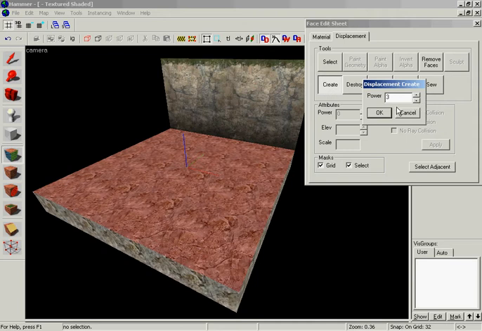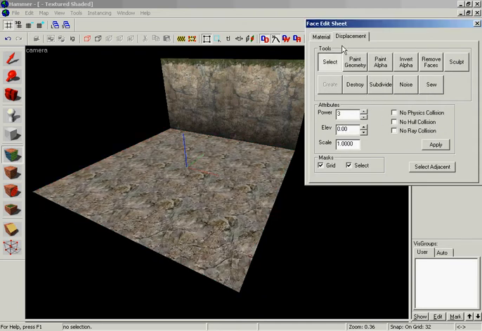By and large, in these factors, you just have to decide on how big your map's going to be, and then you can decide how many polygons you want to fill it with. Otherwise, in very small maps where there's little to no displacements, you can probably get away with the 4 and have some nice looking terrain.